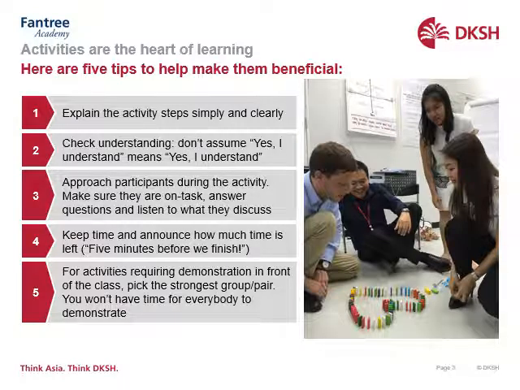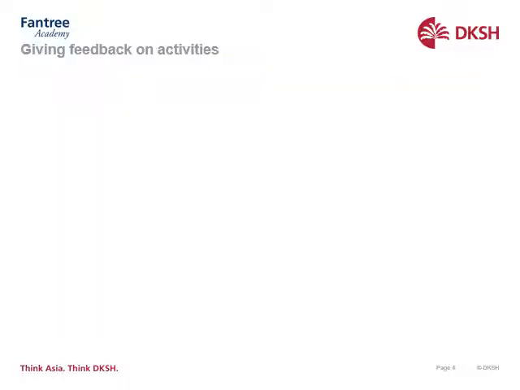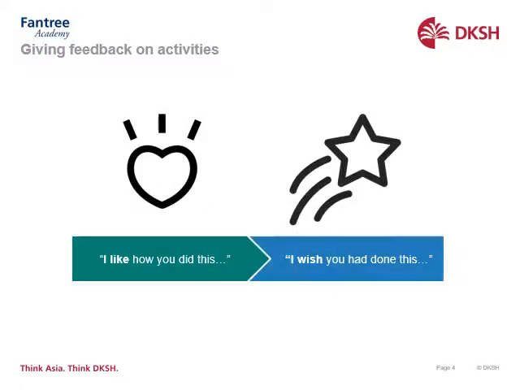Now, one other thing to keep in mind is that while the activities are happening, or even immediately afterwards, you may need to give feedback about these activities. And there's a very simple structure we use. The structure is, I like and I wish. I like how you did this. This is what I think was effective. And you say this even if people didn't do a very good job in the activity overall. Find something positive to build off of. And this will help build their confidence.